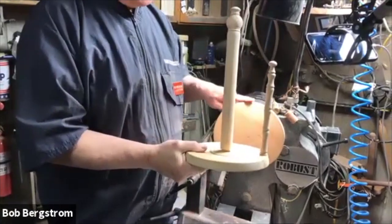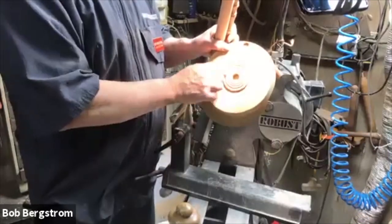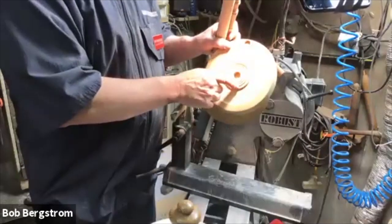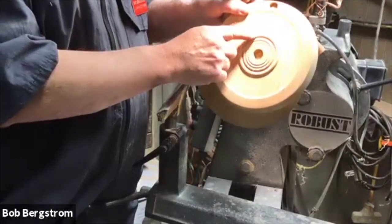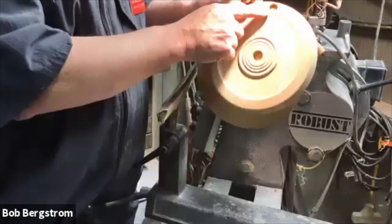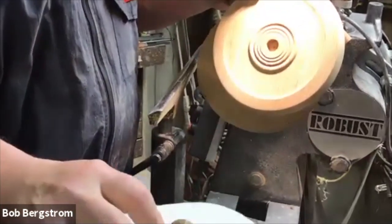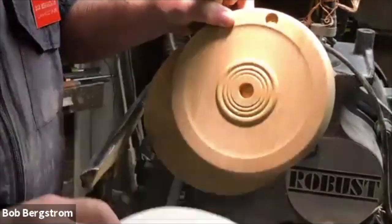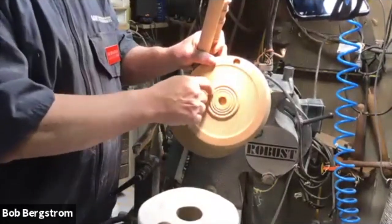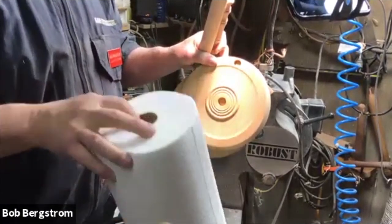First is a disc, which I have on the lathe right now. And that disc, I have these beads on here for a reason. And that is in the same plane as the outside rim, but it's dished between the bead and the end where the post is here. So when I put the paper towel on there, it's going to ride on the beads here rather than the whole paper towel rubbing on the bottom.